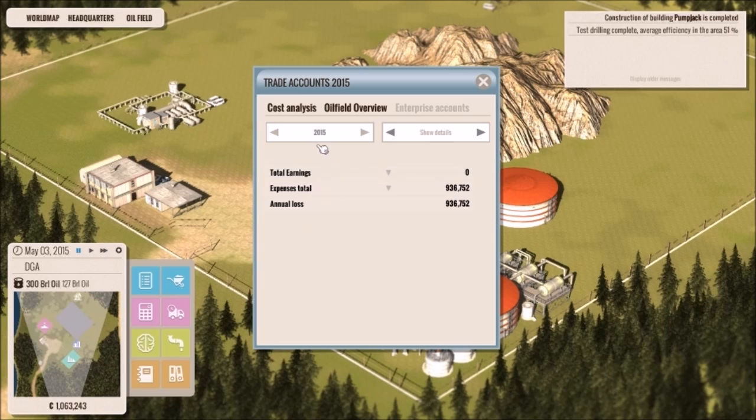Clicking on the money brings this up. Cost analysis, oil field overview, enterprise accounts. That's grayed out right now. Okay.